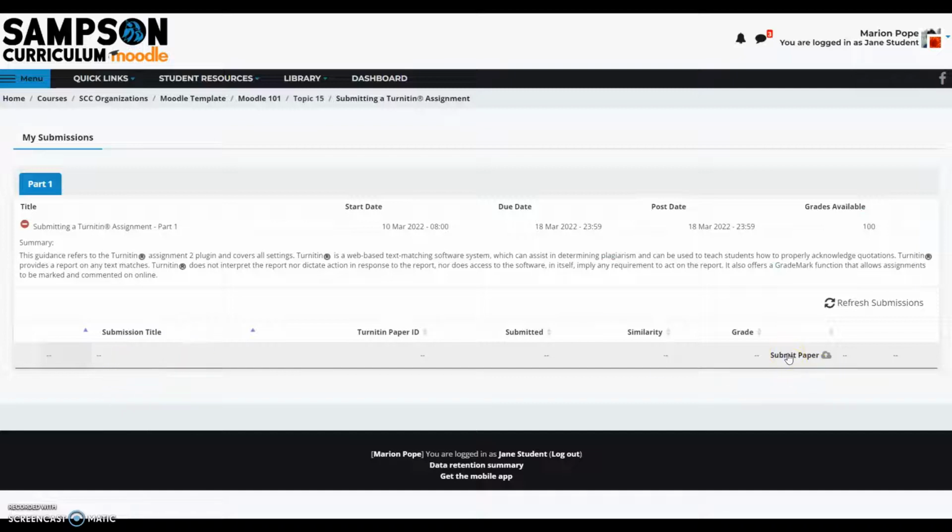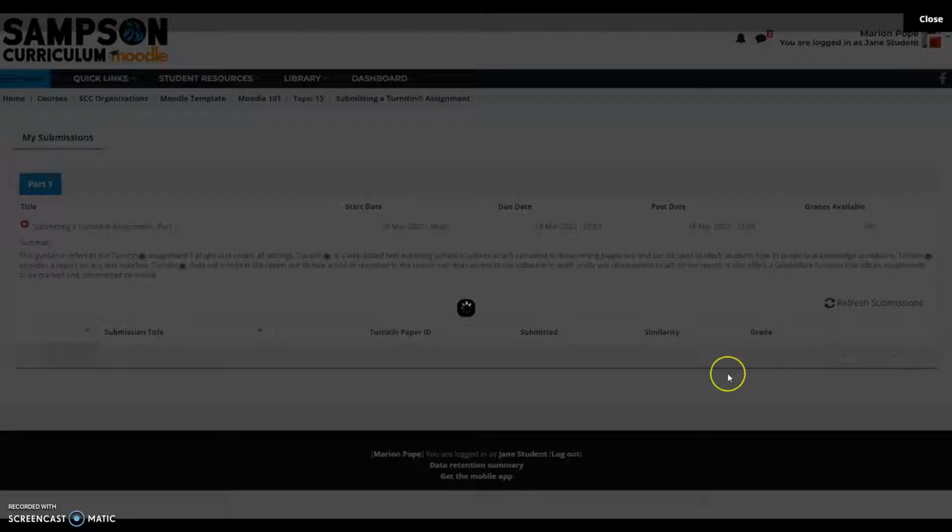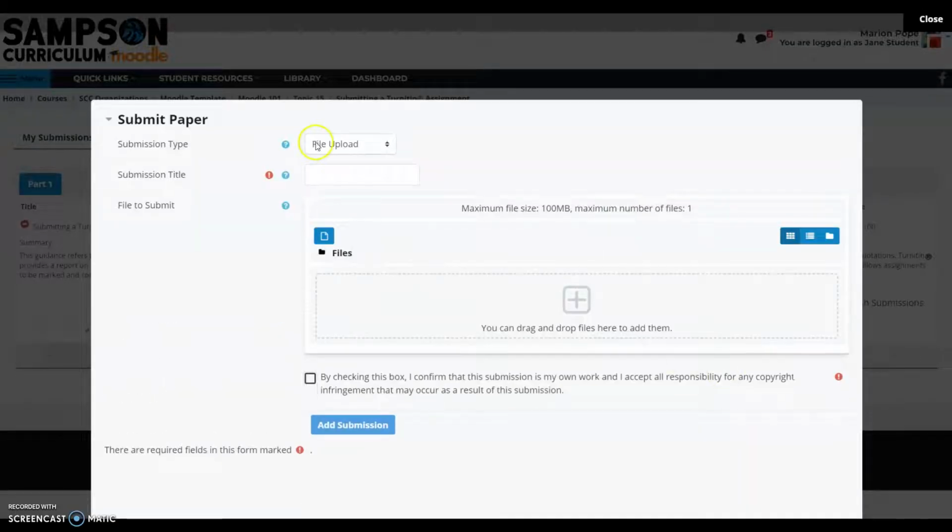Once you're ready to submit your paper, you'll find the Submit Paper link here. You will need to enter the title of your paper, and then either select the Add File icon, or you can drag and drop your document into the window and land it on the plus sign.